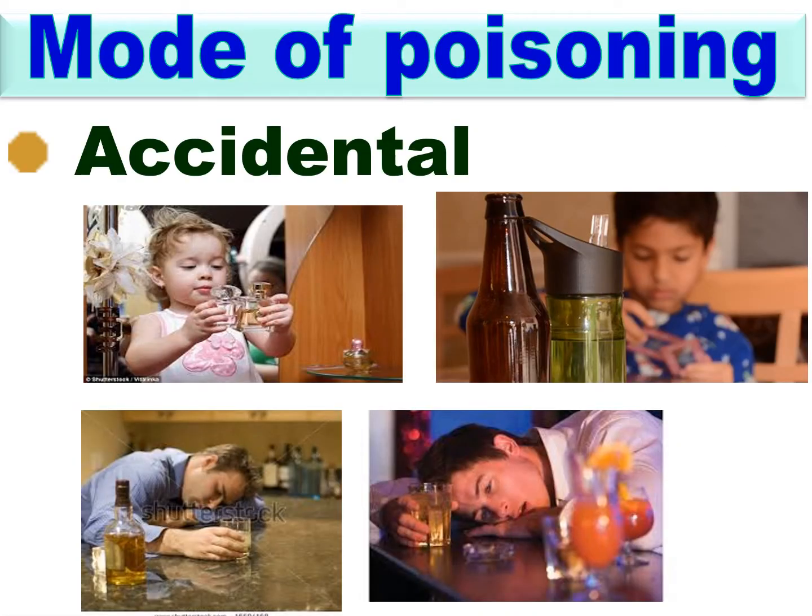So the mode of poisoning is due to the presence of these preparations or sources at home. Poisoning occurs mainly accidentally in children who play with the products containing ethanol. Also, accidental toxicity, acute toxicity, occurs in addicts or drunkards who drink a high concentration or higher amounts at once, ending in acute toxicity.